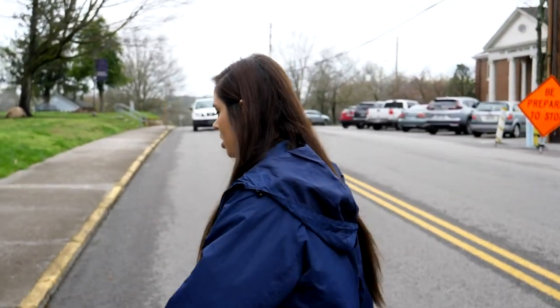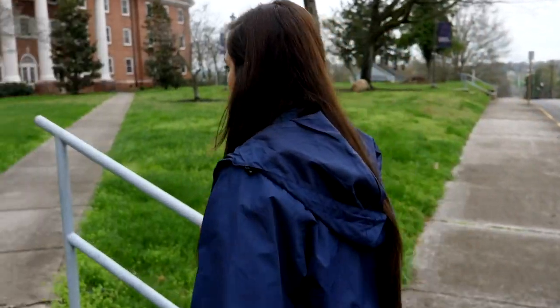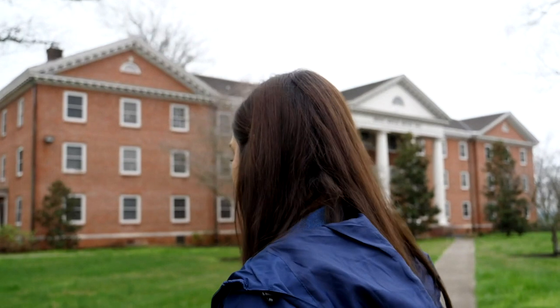As we head back into the Butler Welcome Center, I do want to remind you all that our application is free, there's no essay, and it's completely online. You should be able to fill it out in no more than 20 or 30 minutes. If you're a senior watching this, there's still time. We're rolling admissions and we'd be glad to receive your application sometime this week. If you're worried about getting your transcripts and test scores to us, no worries.